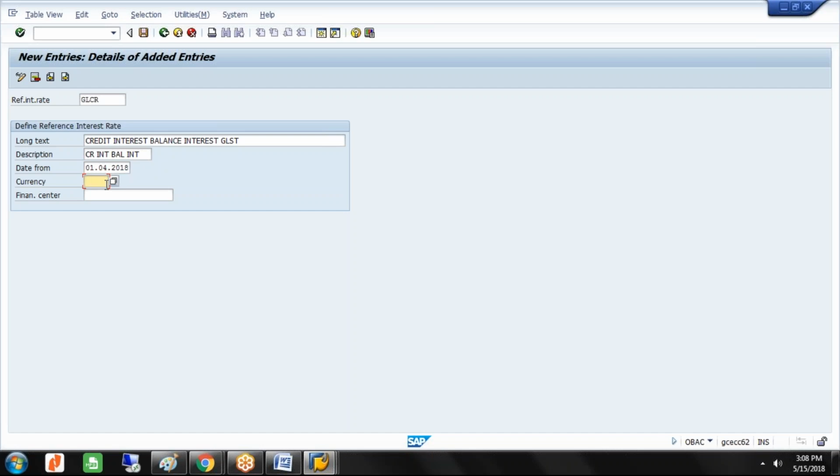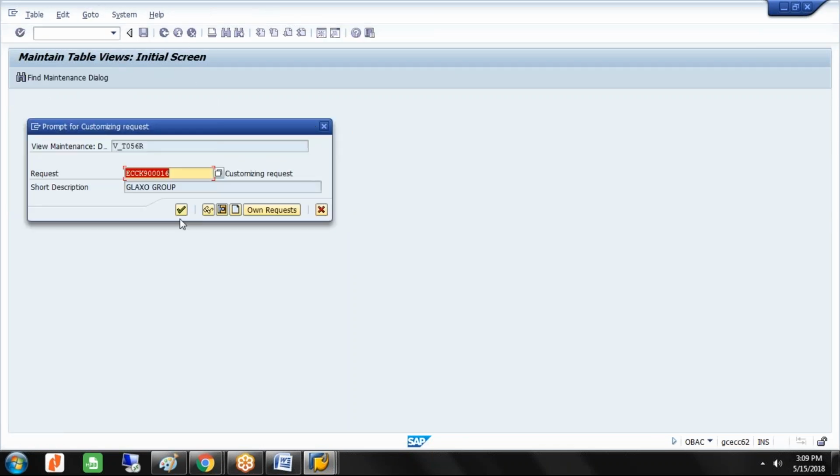Currency. And the financial center, if there is any department which is taking care of all these activities, the name of that financial department can be specified here. As of now, we didn't create any departments, so it's not required. We'll just save it.